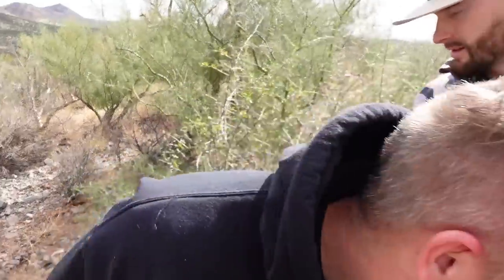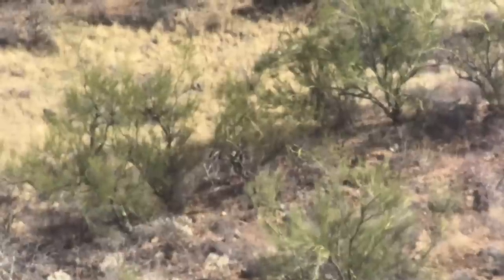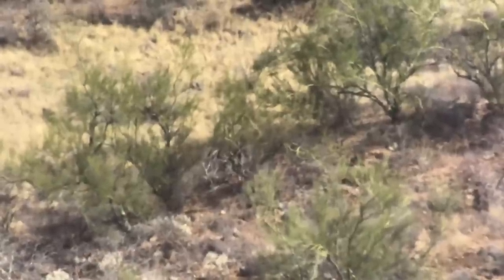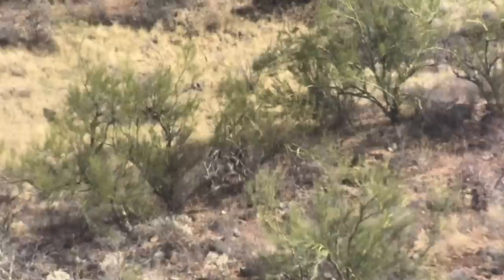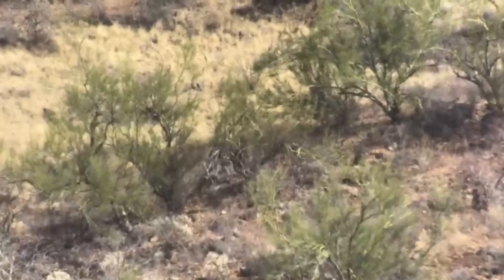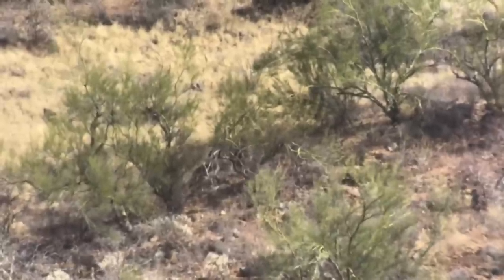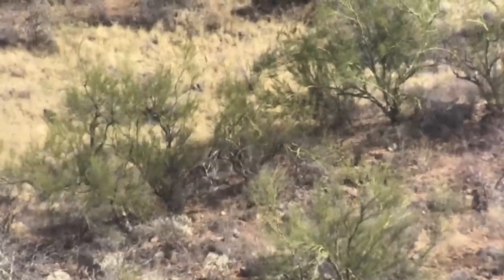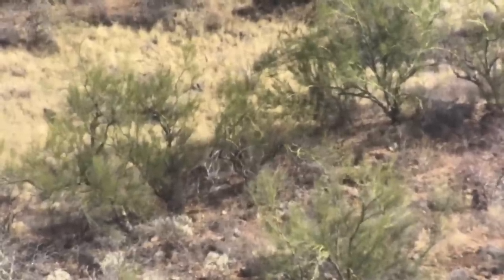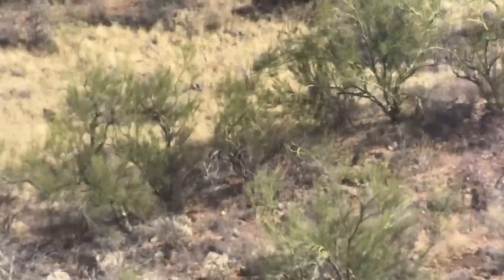Let's do this. All right, I think those deer are starting to settle down after running like 800 yards across two canyons. So we're moving in. We both have a rifle, we both have tags. There's two bucks, but there's one main target buck. The 3x3 with eye guards is the one Martin's gonna go after. So, heading in.